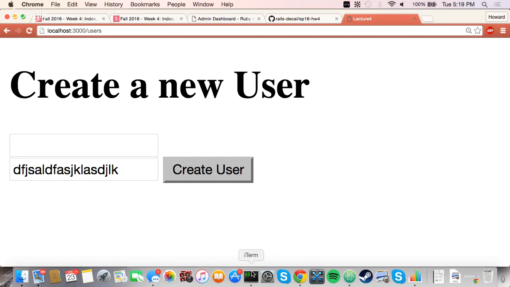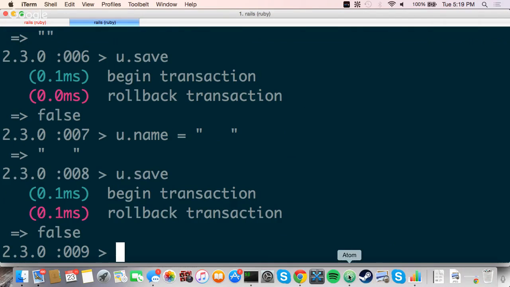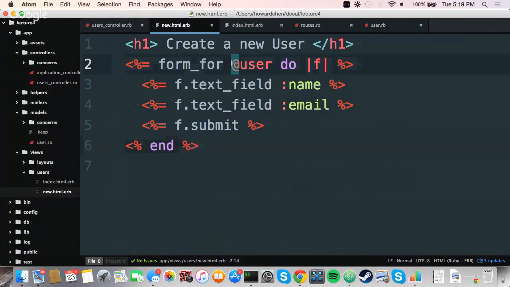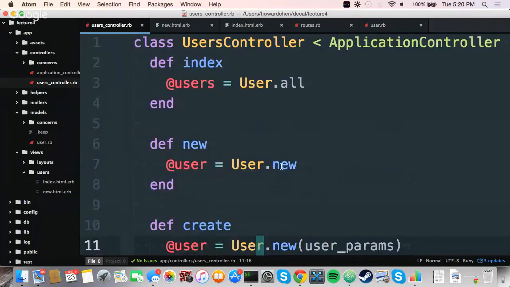It's because when I submit the form and go to the create, I make @user an instance of user. And within that instance of user, I've said the email is whatever I put in the form, right? The magic about form_for is that if there's an attribute on this that's pre-populated, for this one, @user actually got assigned an email. When I create a text field email, it'll just pre-populate that form for me. It's really nice.